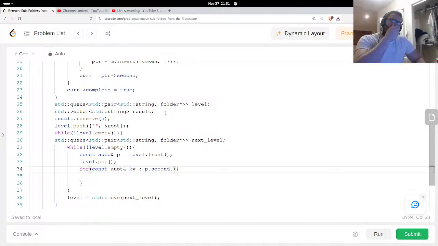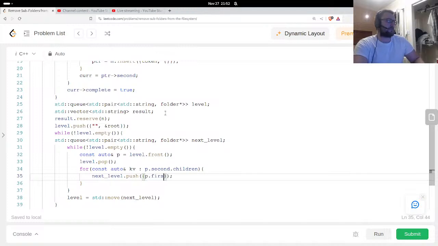Key value pair. And the children. I'm gonna say next level push. It's gonna be p dot first plus kv dot first and kv dot second.